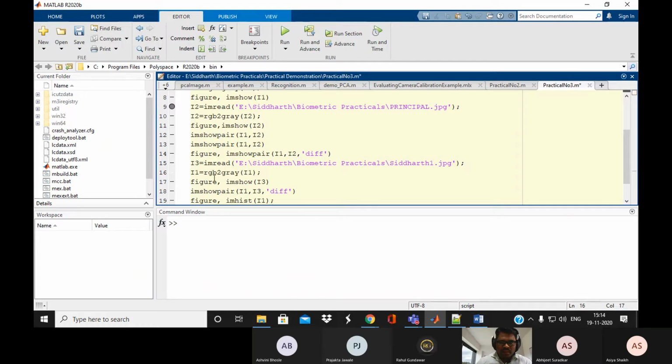Here I3. So three images are converted into grayscale.